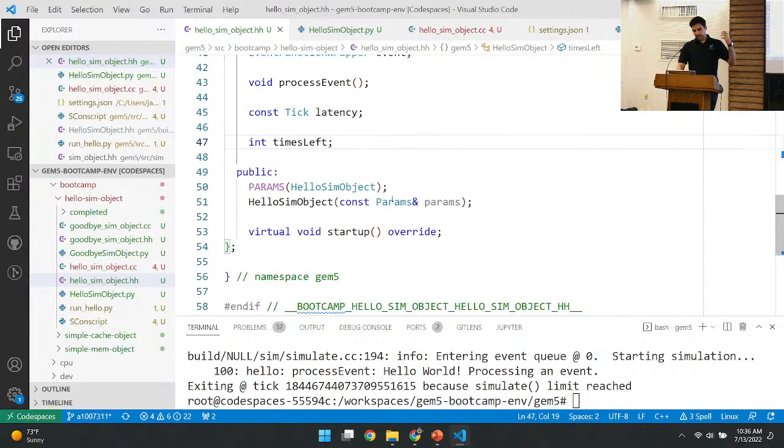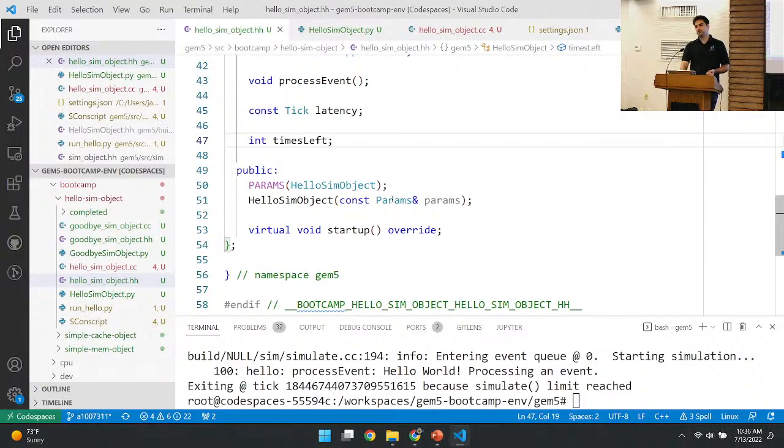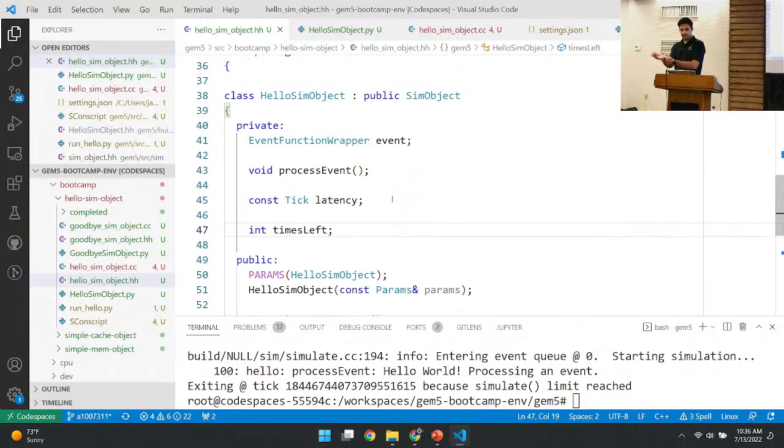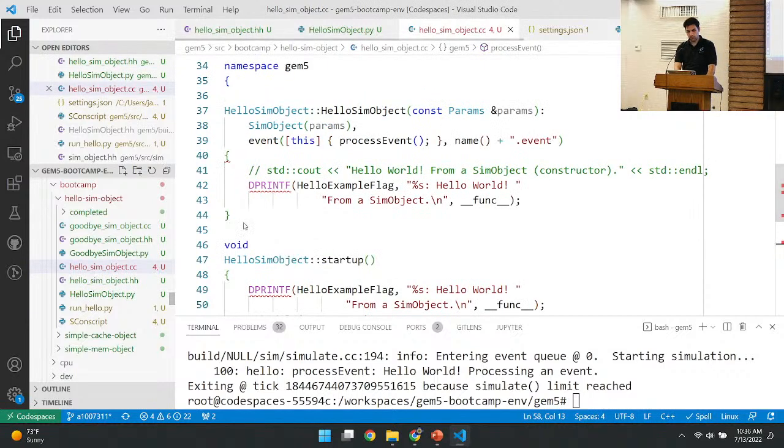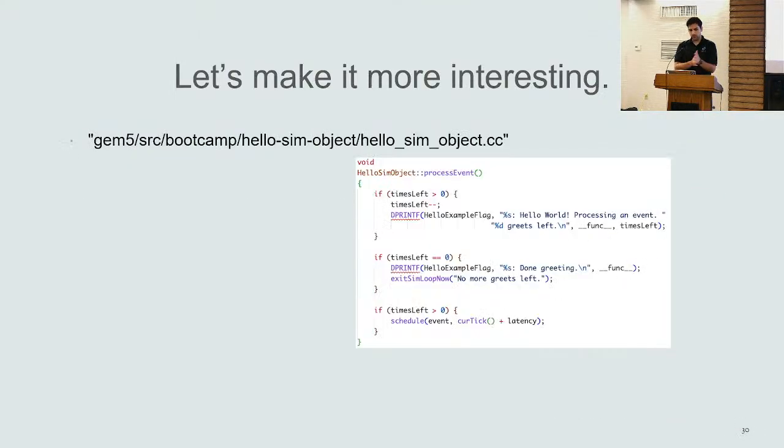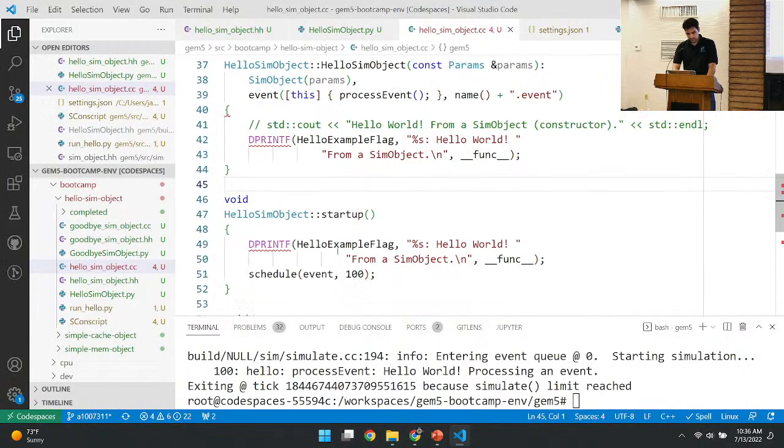Now let's change processEvent to account for this change. Open hello SimObject.cc, and let's go over how we can change this so that we print this statement as many times as specified by times left.